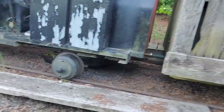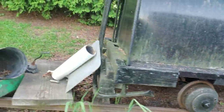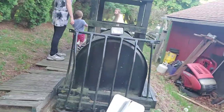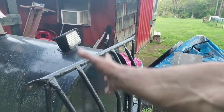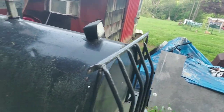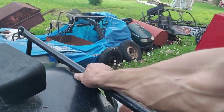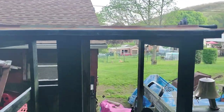The engine I made from a hydraulic Craftsman tractor, an old oil barrel, some pallets, some scrap metal. And the front of this is actually a hay feeder for inside a stable to put the hay for the horses. It's turned upside down. You put the hay in there and horses would eat it. That's what that is. I think I got to tighten it up a little bit. Yeah, my weld's getting old. Not quite done. The horn did work at one time, and now it decided not to.